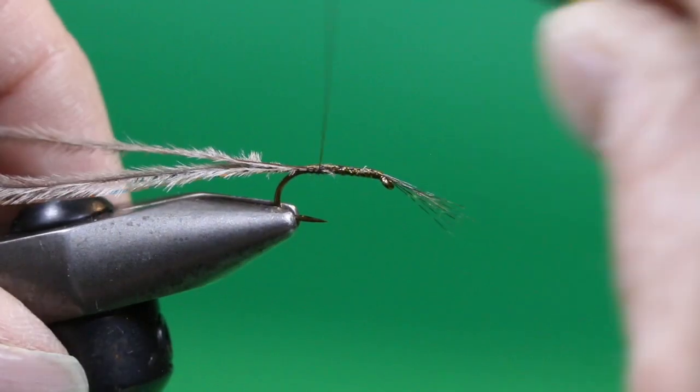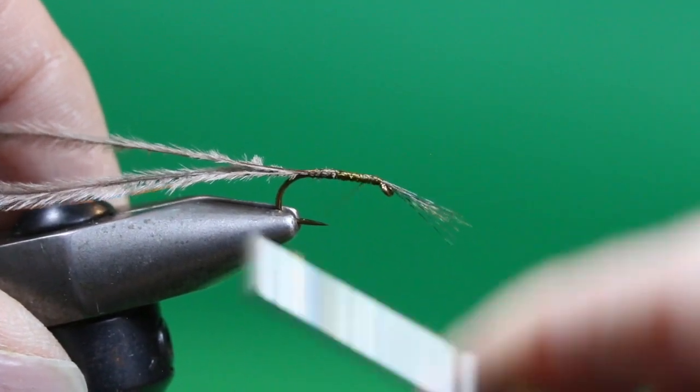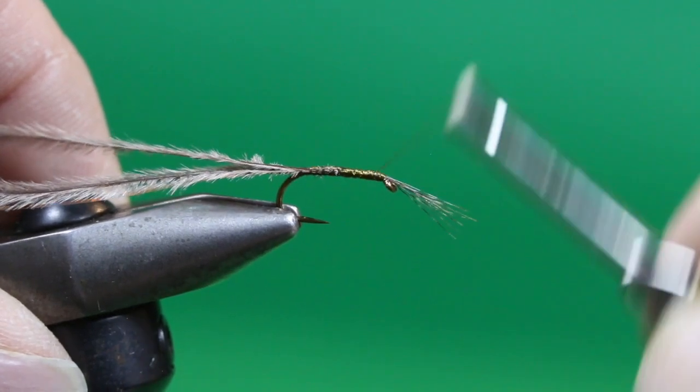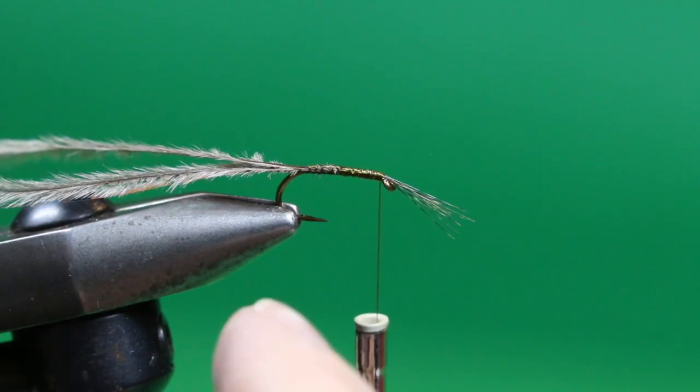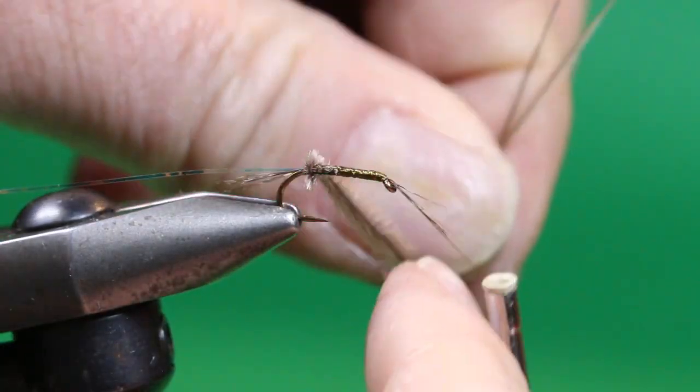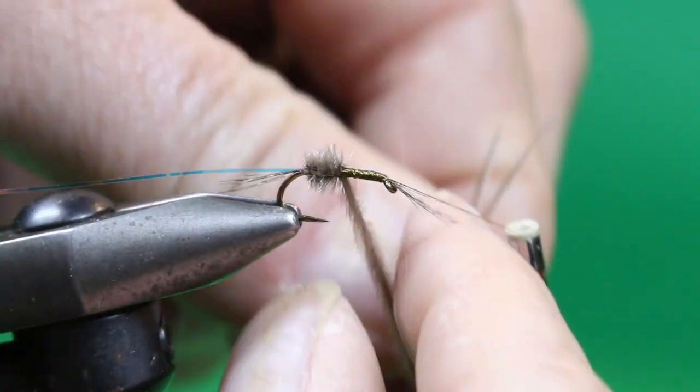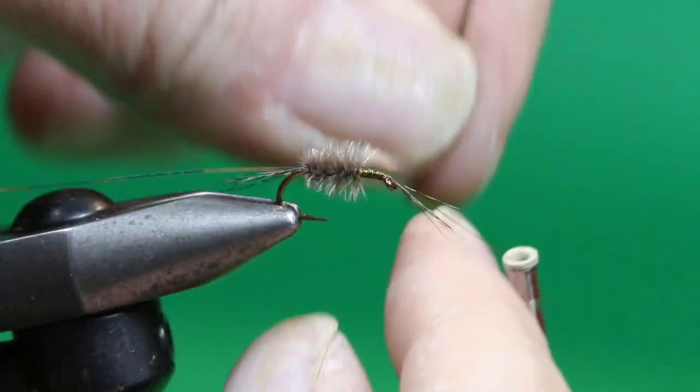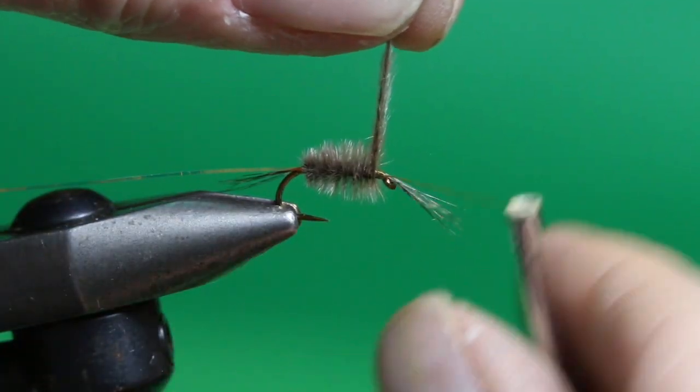We want to keep this fly nice and dainty and slim, just like the natural Calibatus nymphs we're using to suggest with this fly. Don't go too far forward with your tying thread. We're going to stroke those two fibers together. Because we tied them in together, they are going to behave as one. So we're just going to wind this up, a little gray fuzz ball going forward, all the way up.